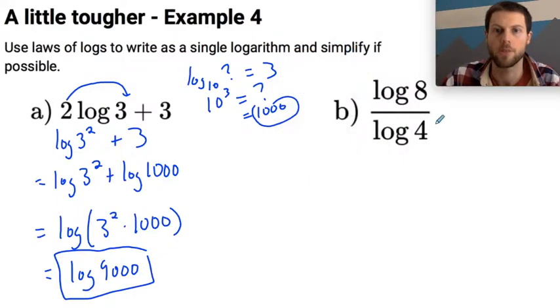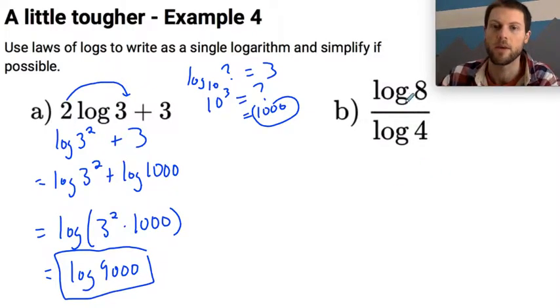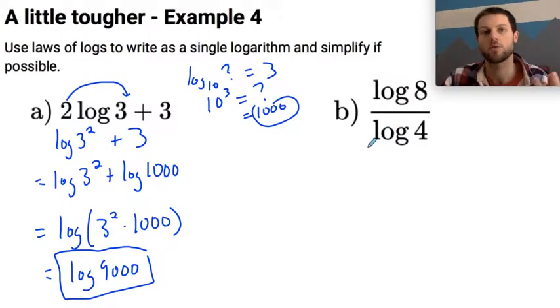A little trickier still. Now you might think, oh, well, I have this quotient, so I could just subtract 8 minus 4, but no, be careful. This is not the same. I am not taking a quotient of my inputs, but these are the quotient of 2 logs. So I need to treat this a little bit differently. So what I would do is, at first it doesn't really look like I know what I need to do with this, so when in doubt, just play around with it, see how you can rewrite things.